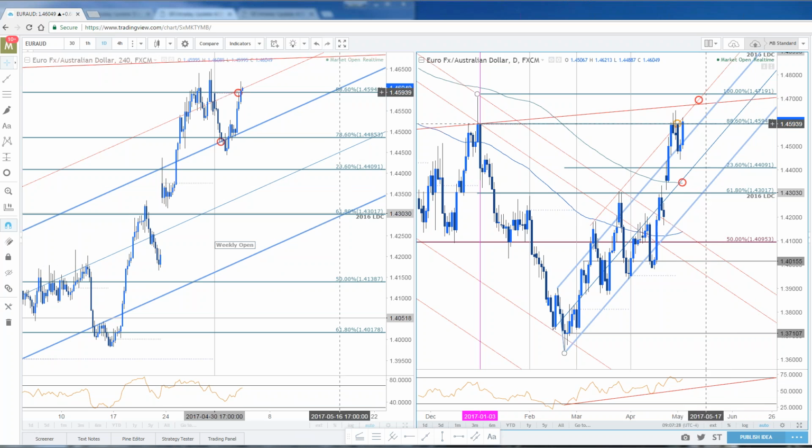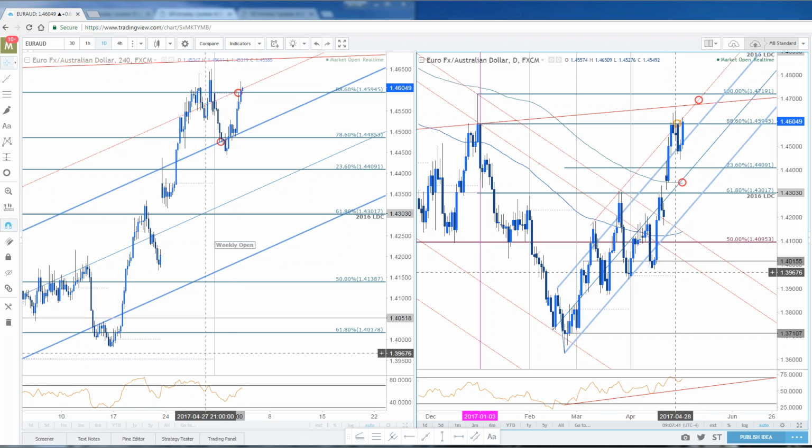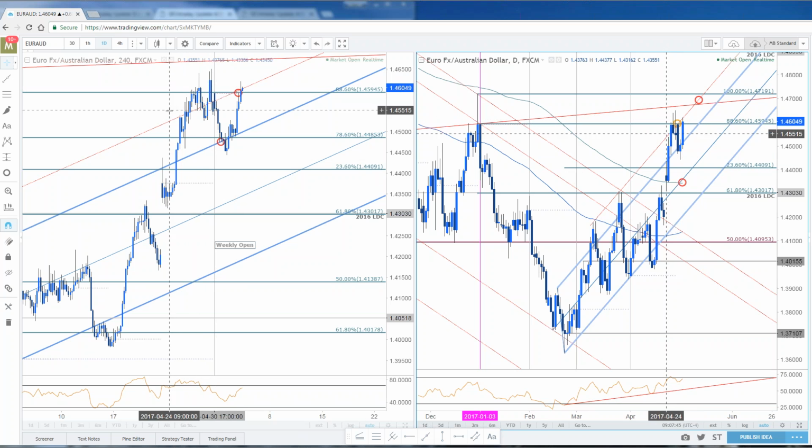Look, I mean, if price were to close right here, right now, Sandy, you'd have daily divergence and intraday divergence, or weekly divergence, which we've been following all week, right, since the highs that we made last week, which is why we were looking for exhaustion into this region to begin with. Higher high in price, higher high in price, higher high in price, lower high in the oscillator, lower high in the oscillator.